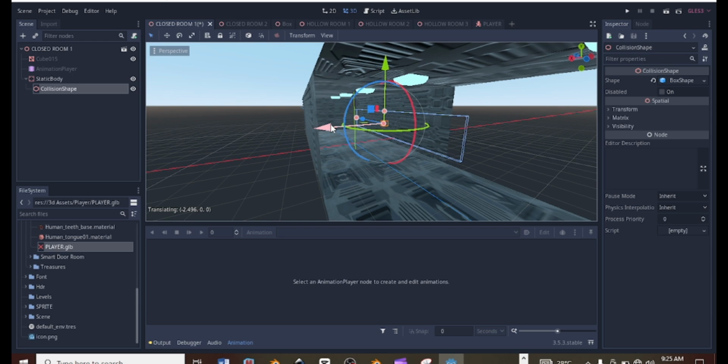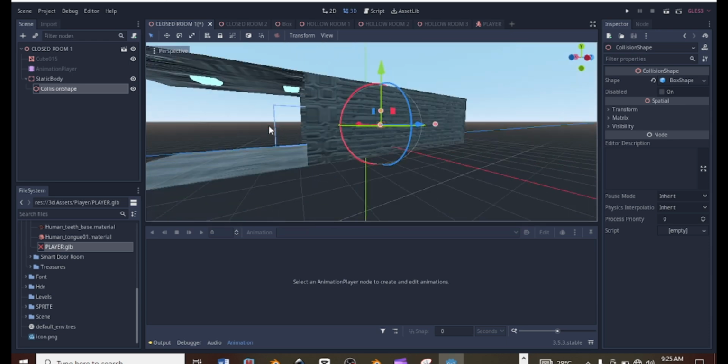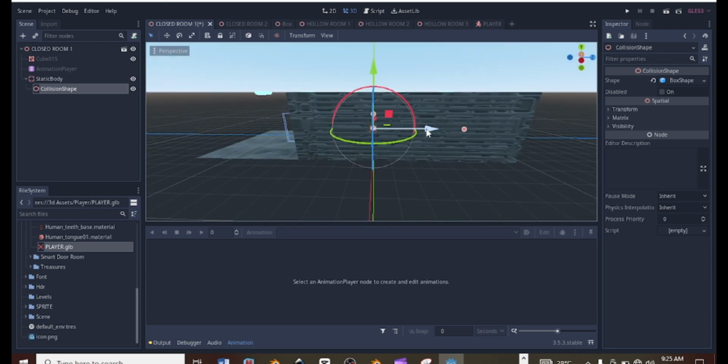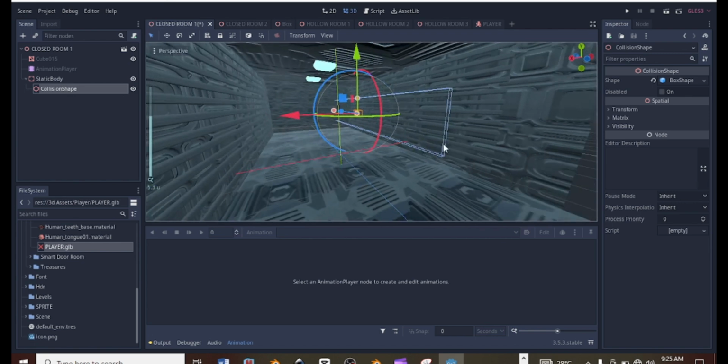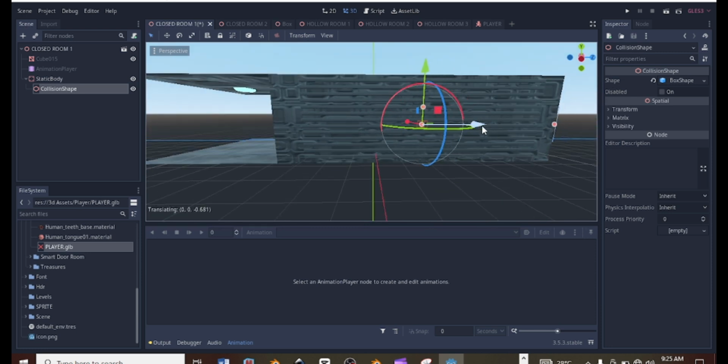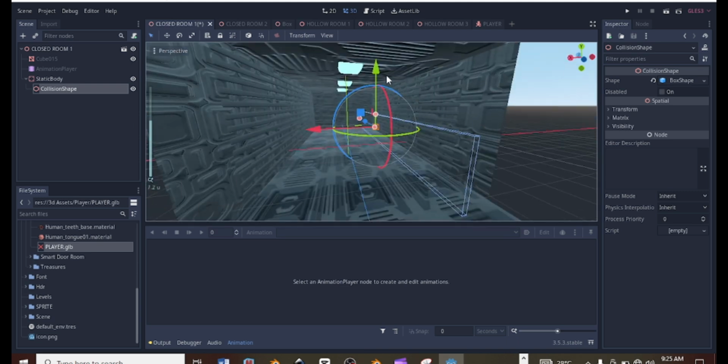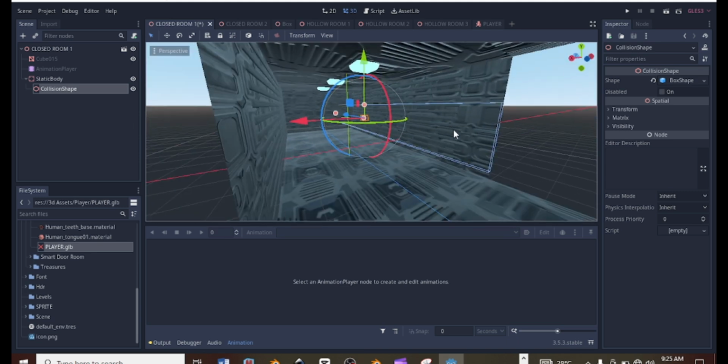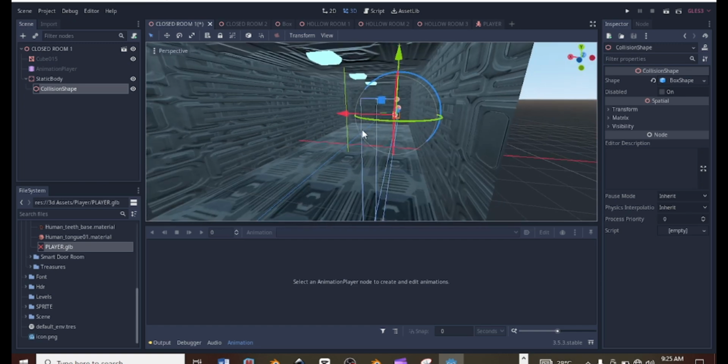So I can just push this to somewhere here. Okay, so I have something like this. As long as it's long enough to capture the character, it's good.